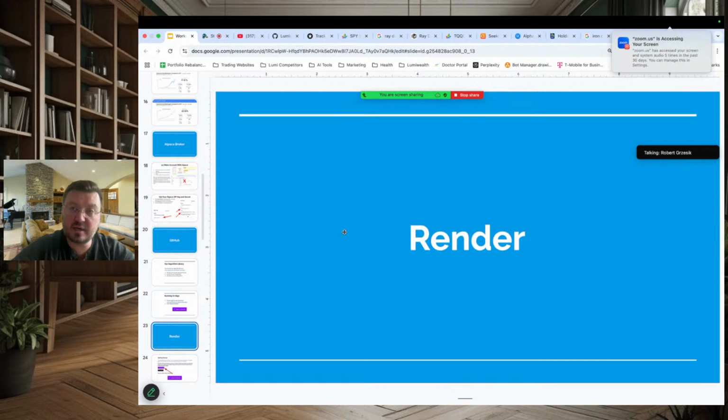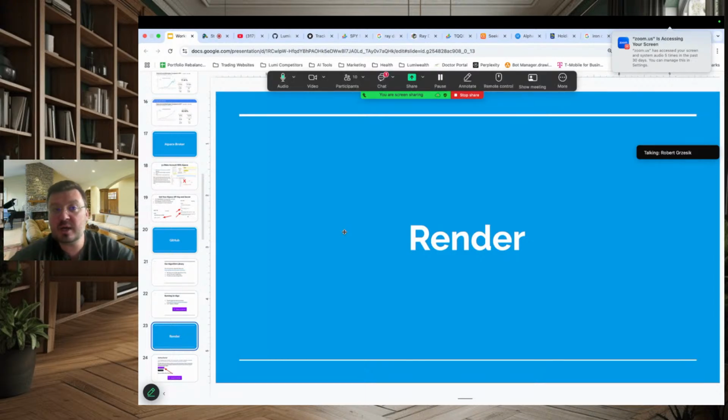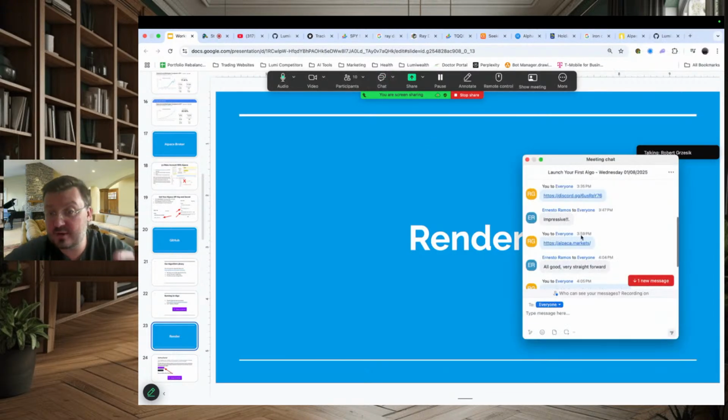All we've done is create an account with Alpaca, gotten our API keys, and then gone to GitHub and actually found this strategy that we're talking about. And if you are a subscriber, feel free to pick whatever strategy you want to deploy. You can pick whichever one you can actually run, and we can do that for you right now.